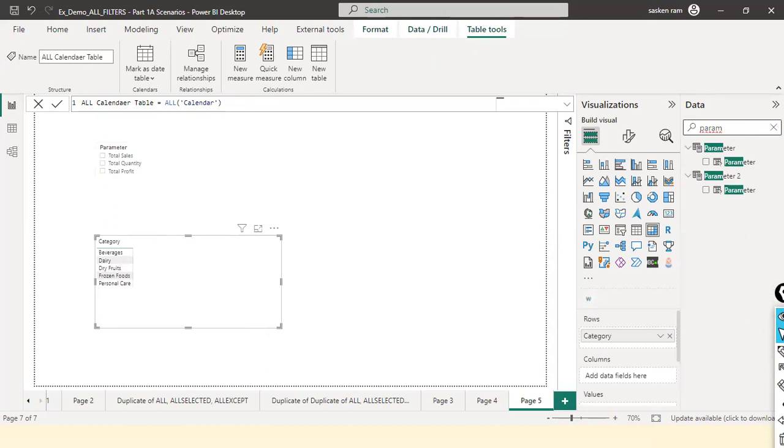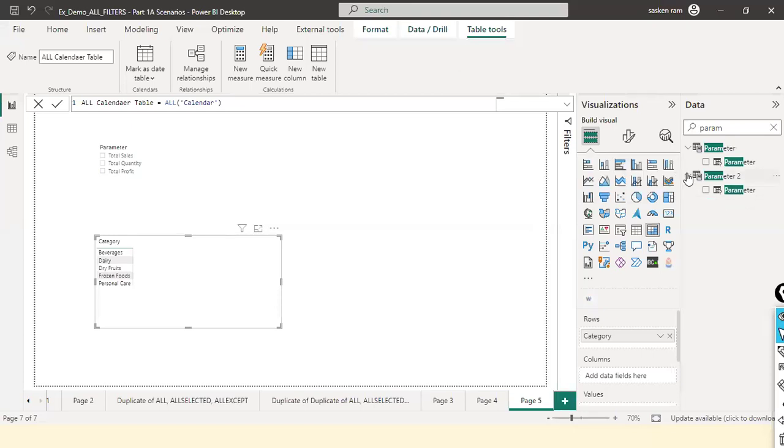Now, I already created a parameter for the other batch, so here I'm going to use parameter 2. If you try to create a new parameter, the default name will be parameter 3, because you already created two parameters. In this example, I had already created one parameter, and just now I created one new parameter. Since the parameter I created in the past exists, it gives the name as parameter 2.